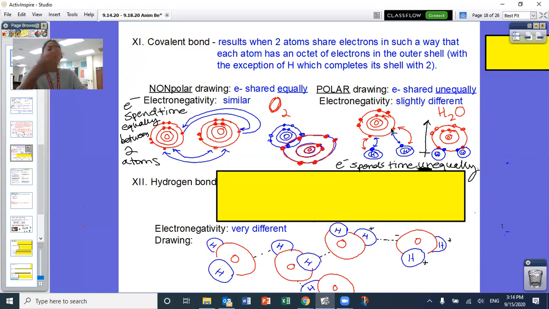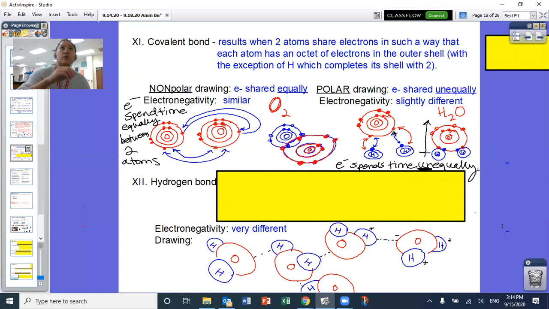Now, the oxygens, first of all, have a lot more protons, so they have a lot more positive charges to pull and attract the electrons, whereas the hydrogens only have one, so they're kind of weak on the pulling ability, right? And they only have one little shell, so they're not big either. They're not really going to be able to fight for their electrons very hard. So when this happens, the electron actually sits on the oxygen instead of on the hydrogen a lot more.